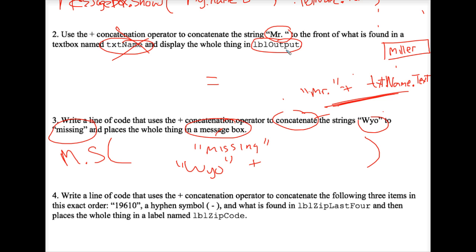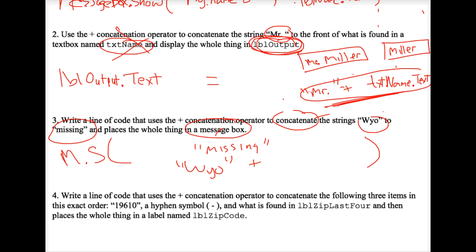Because LBL output is where the final answer will need to go, Mr. space Miller, we put the thing that gets the final answer, we put it on the left. That's just the rule in Visual Basic. Your final answer, the final plate resting spot, is always on the left of the equals. And don't forget the dot text that you would always have with a label. And on the right-hand side is, well, all of this.